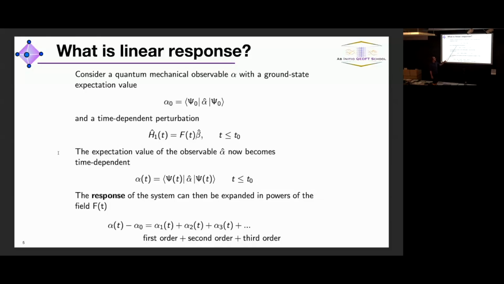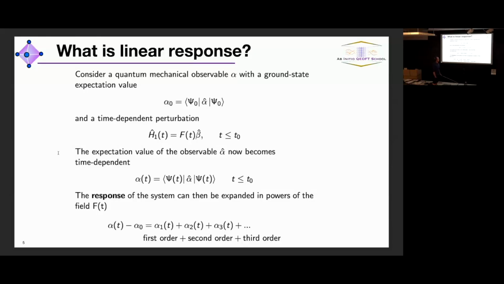Now what we do is that we apply this time-dependent perturbation with maybe some potential like that, where now beta could be the dipole moment, for example. Here it's more general, it could be any operator. And this could be the electric field. So if F is the electric field, we couple electric field to dipole moment, and the shape of your laser pulse would be in the F of t. So this could be, for example, a kick initially, or you apply some Gaussian around t naught, something like that.